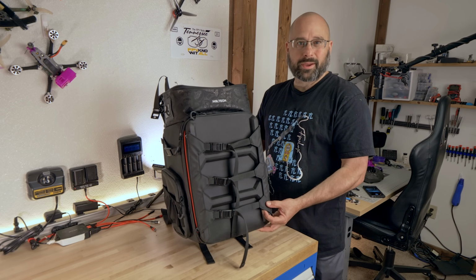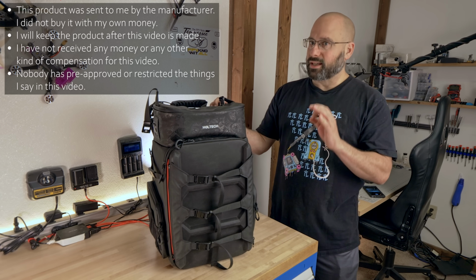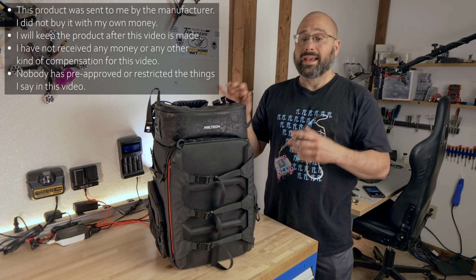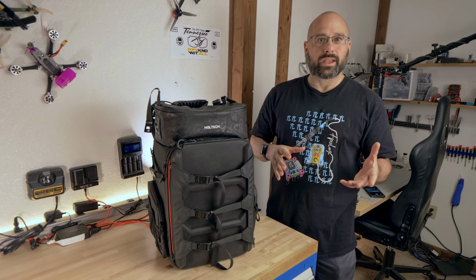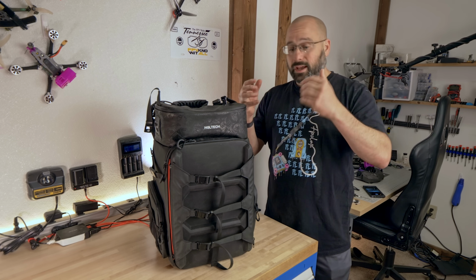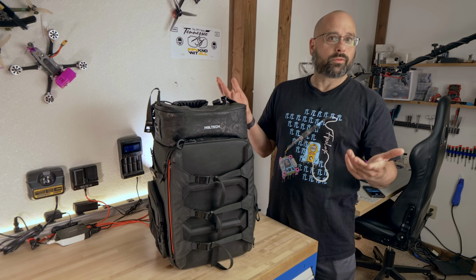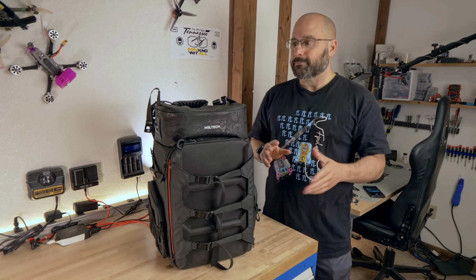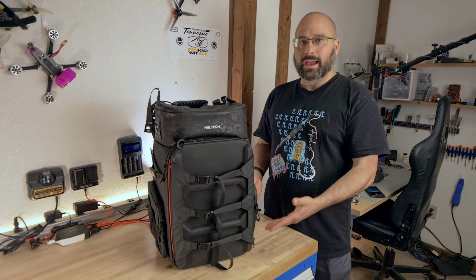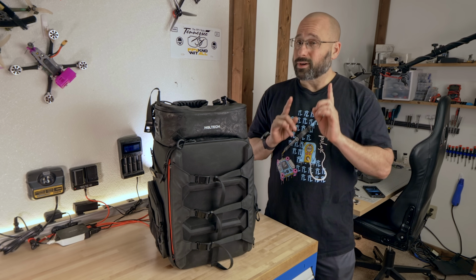This style of backpack has a lot in common with photography bags. Bags that are designed to carry expensive camera equipment and to make it all easily accessible when you get wherever you're going. When we get somewhere, we put our bags down and we're constantly getting in and out the stuff that we need while we're flying. And then we pack it all up again, throw it on our back, and go somewhere else. And that's what makes this style of backpack different from a more typical backpack and more expensive.